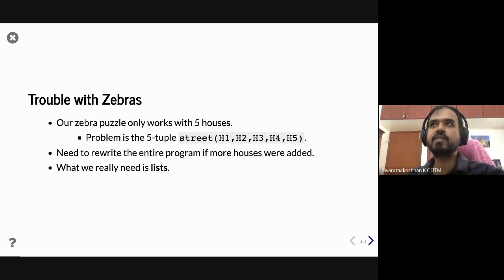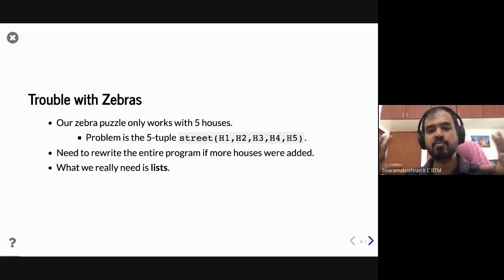We had a look at this zebra puzzle in the last class, and we had a street configuration that had 5 houses, right? And we said, okay, we will use a 5-tuple, where the street is a function that has arity of 5, and we had 5 houses, h1 to h5. If I change the problem to have, say, 6 houses, you would have to change the entire problem structure.